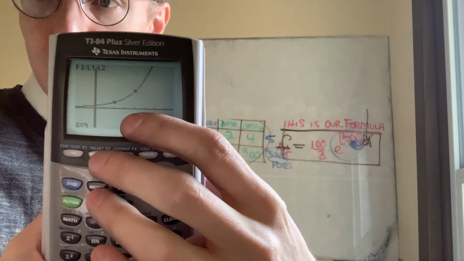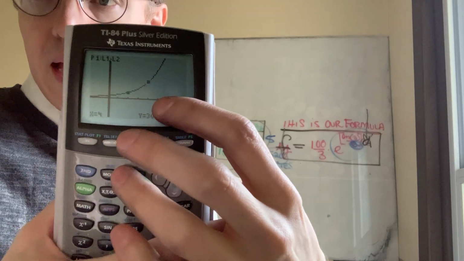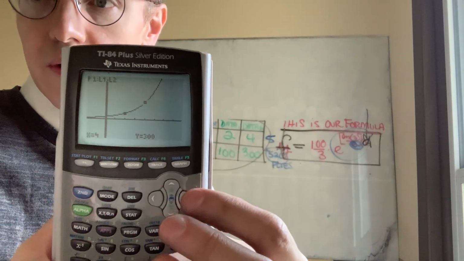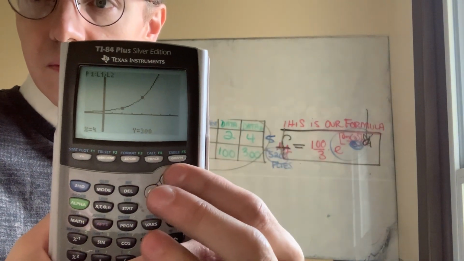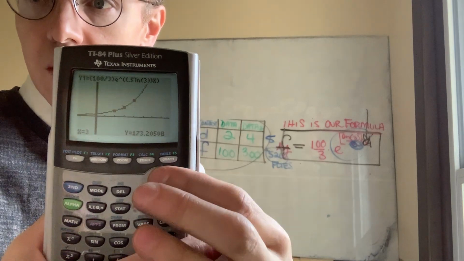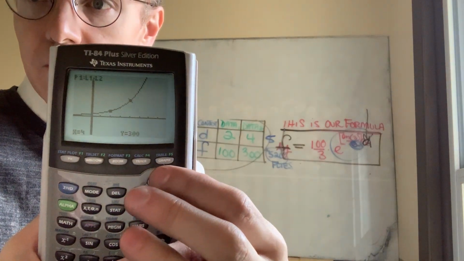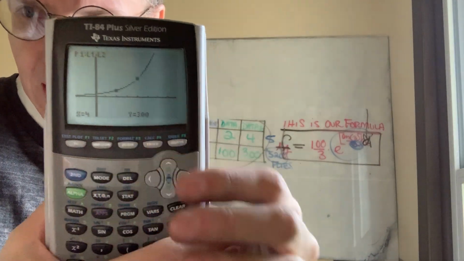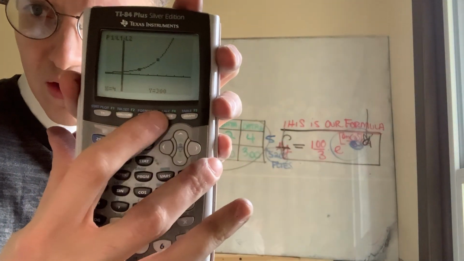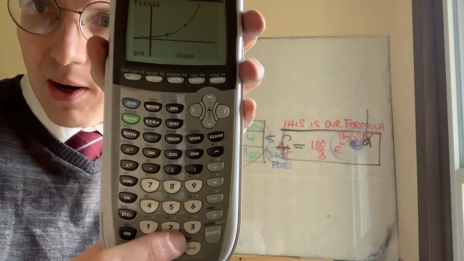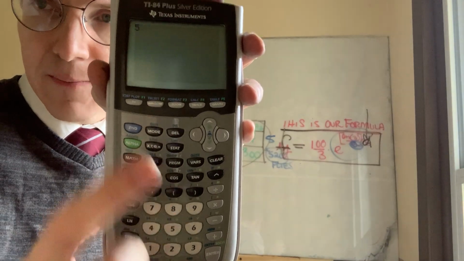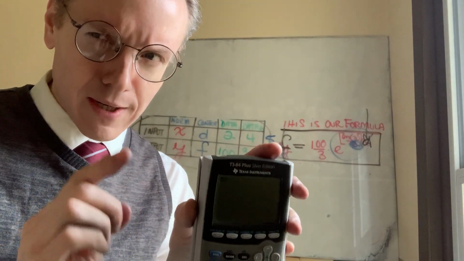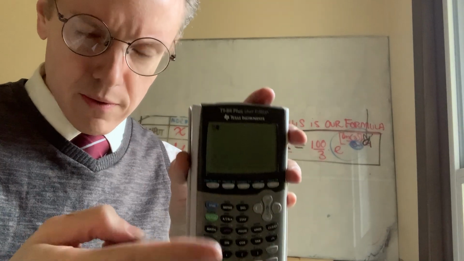1, 2, 3, 4, 5, which would be about here. And then go up to that point. And it's a little stubborn. It's resisting me. If it won't let you, one thing I think is going to happen, even though I hit trace and under normal circumstances it wouldn't be a problem to just enter 5, it's giving me trouble. There's a way around that.